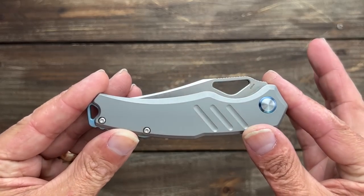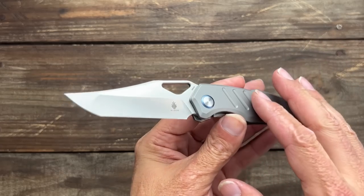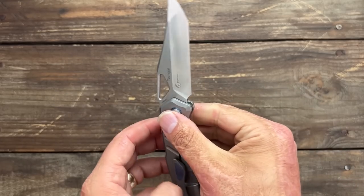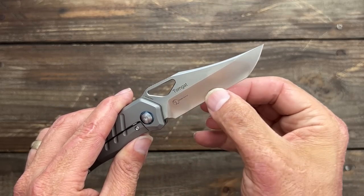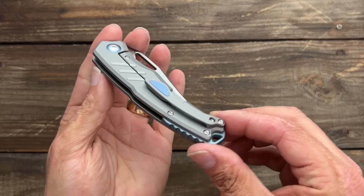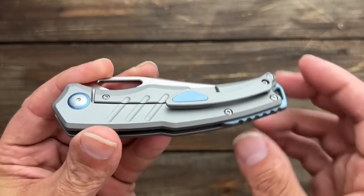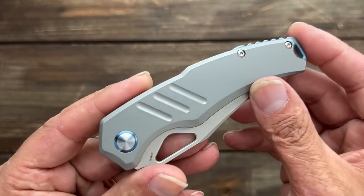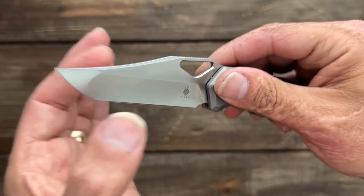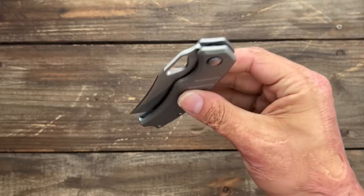Alright, these are in no particular order. First up we have the Kaiser Torngett. I was carrying this one initially just for testing and review. It's a Tanto blade, but I ended up liking it because it has a very deep hollow grind that comes down nice and thin — this thing slices like nobody's business. It's got nice action. I like what I'm seeing from Kaiser, like the inlay in the clip, nice backspacer contrast, and that grind. Definitely wish Kaiser would do this more often. S35VN with nice smooth action.